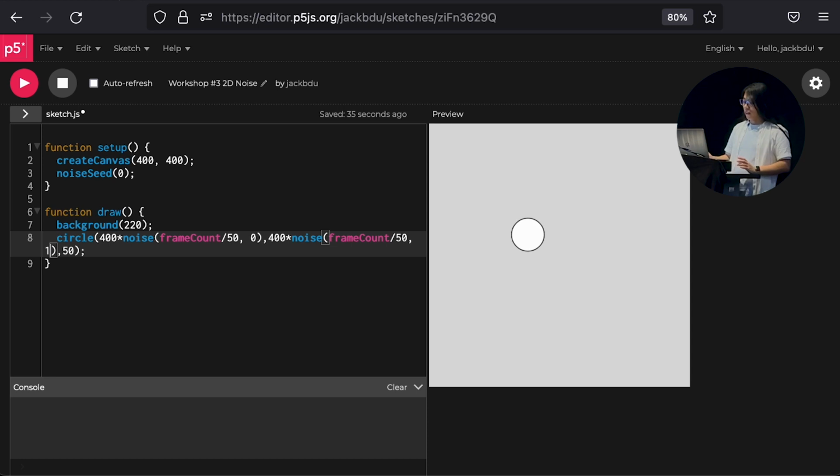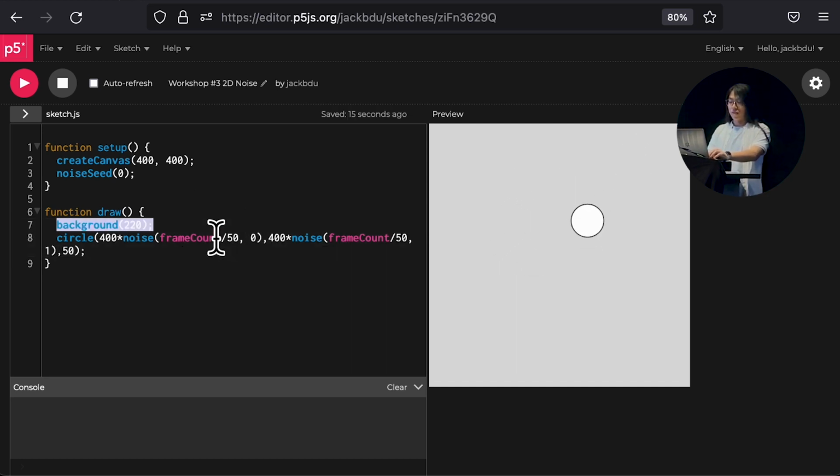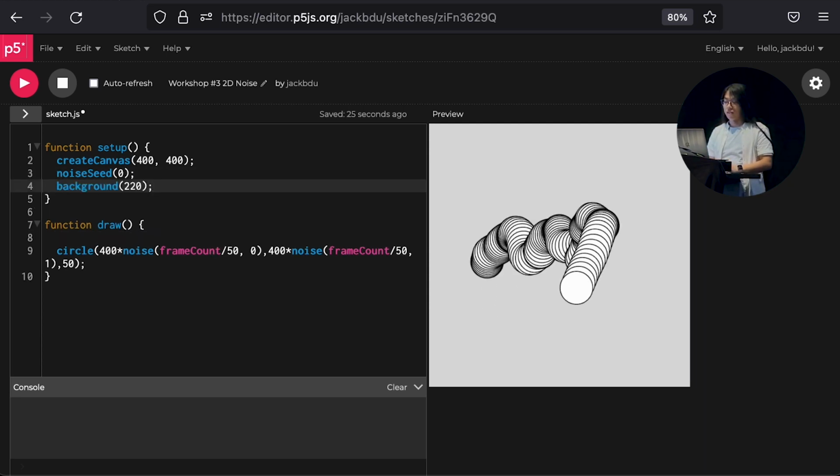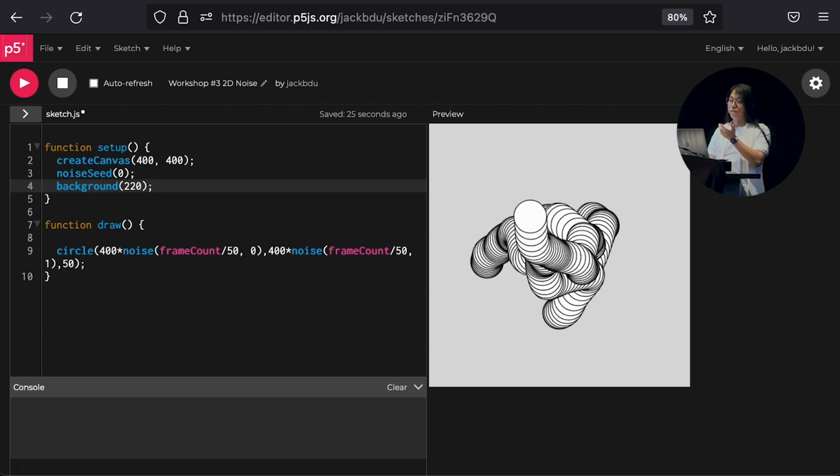And that's because, again, when you have that sort of grid of noise, one of them is using this stream, and then you shift this around. The other one, the noise function, is using a different stream of the noise values. Okay? And if you'd like to leave the trace, you can move the background to setup so that you can actually see what the noise function is generating for you.